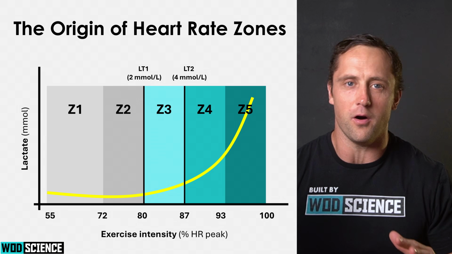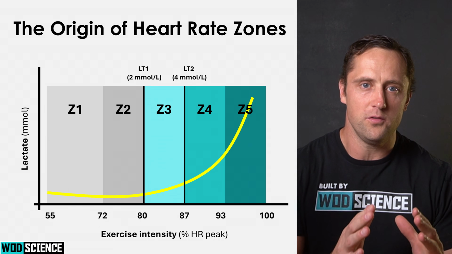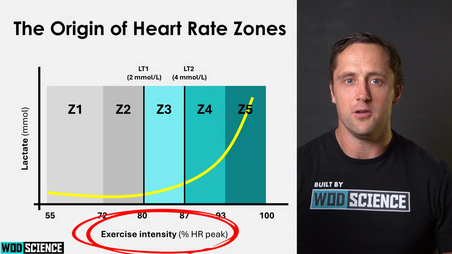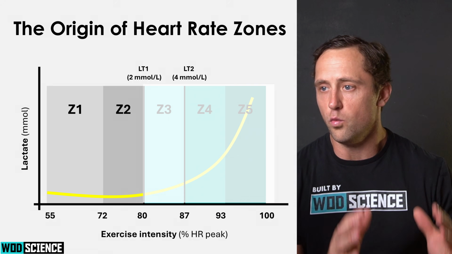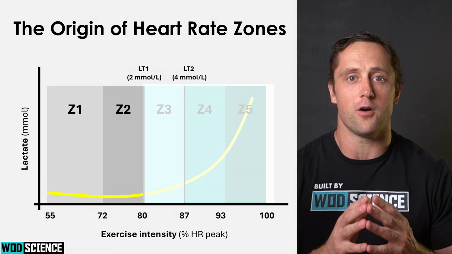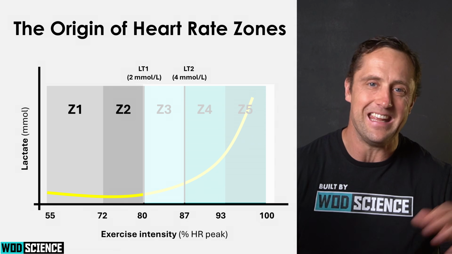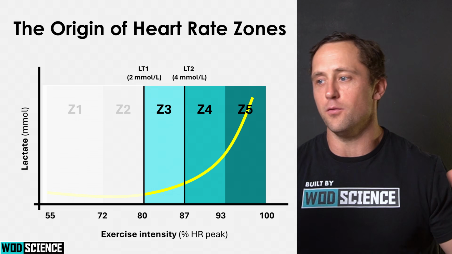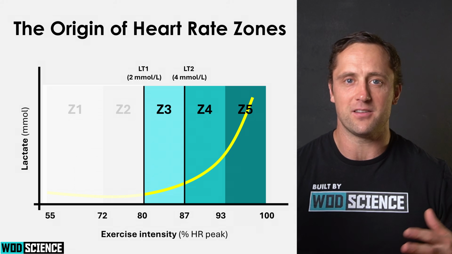So you probably have seen circulating on the internet this kind of graph where the different training zones are expressed as a percentage of your maximal heart rate, which would then be your exercise intensity. And obviously zone 1 and zone 2 here in gray are rather at lower percentages of your heart rate peak, around 55 to 80 tops, I would say, for zone 2. And then you have zone 3, zone 4 and zone 5, which are very close to your maximal heart rate.